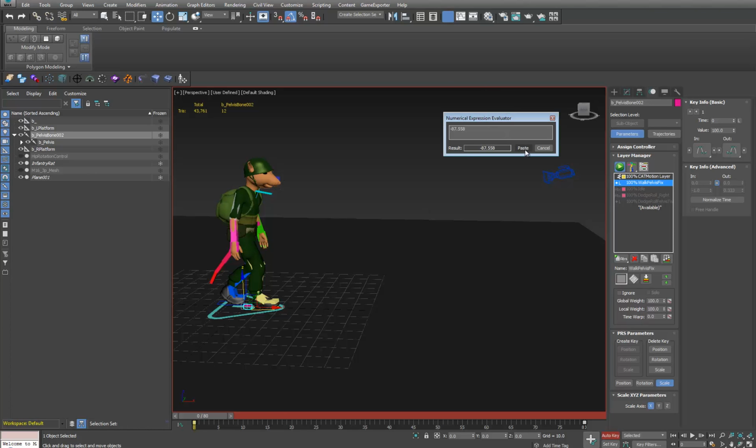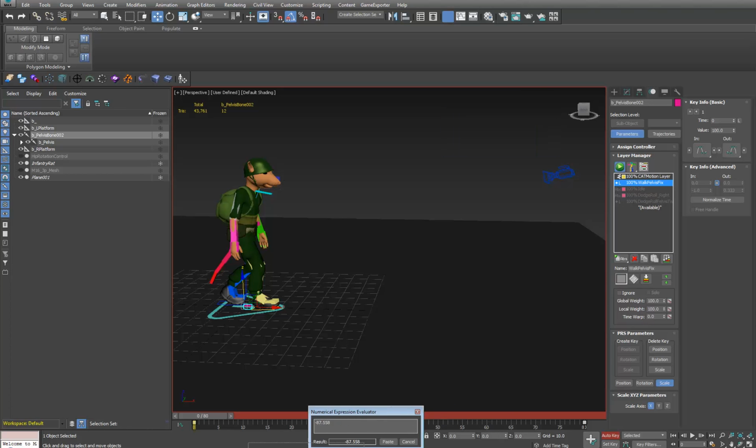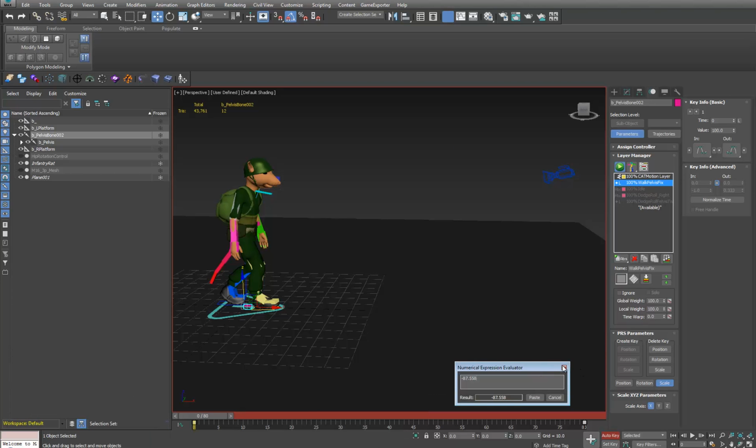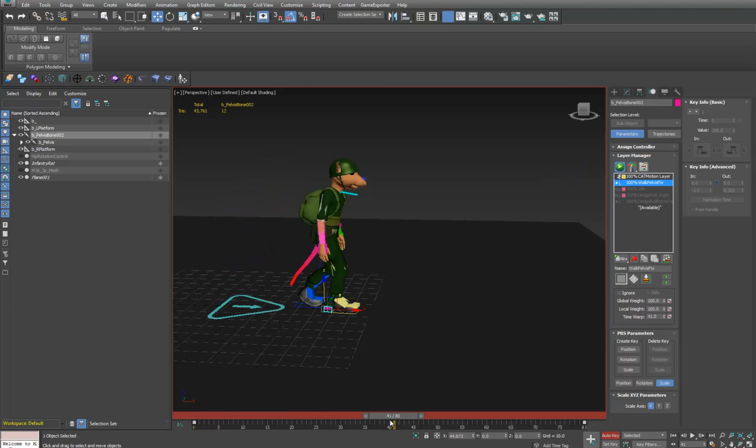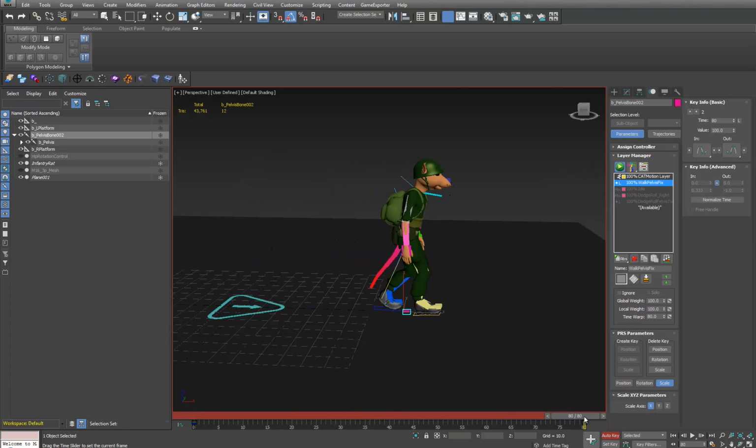Because when you hit paste, in my opinion, if you've moved the time slider, it should do it on that frame. This should be open, just right here, ready to go at all times, right in this area would be perfect, in my opinion. I'd like to plant it somewhere, but it's not like that. But still handy. And we now have our own new root extract node that's working just fine.